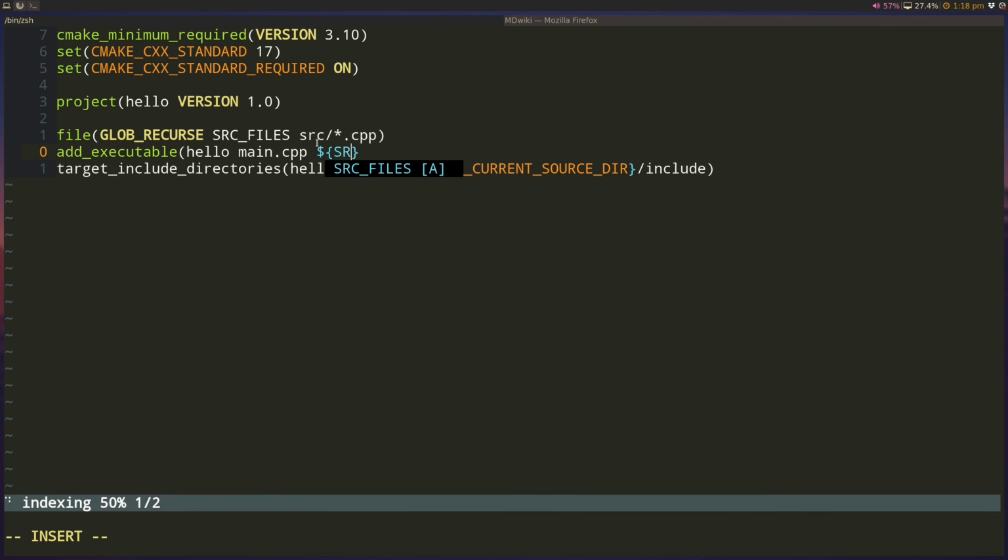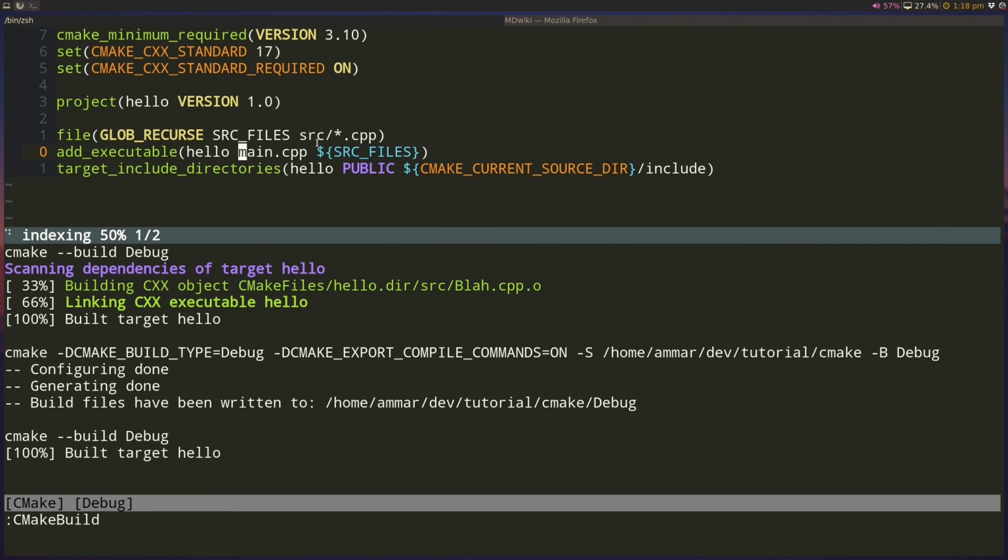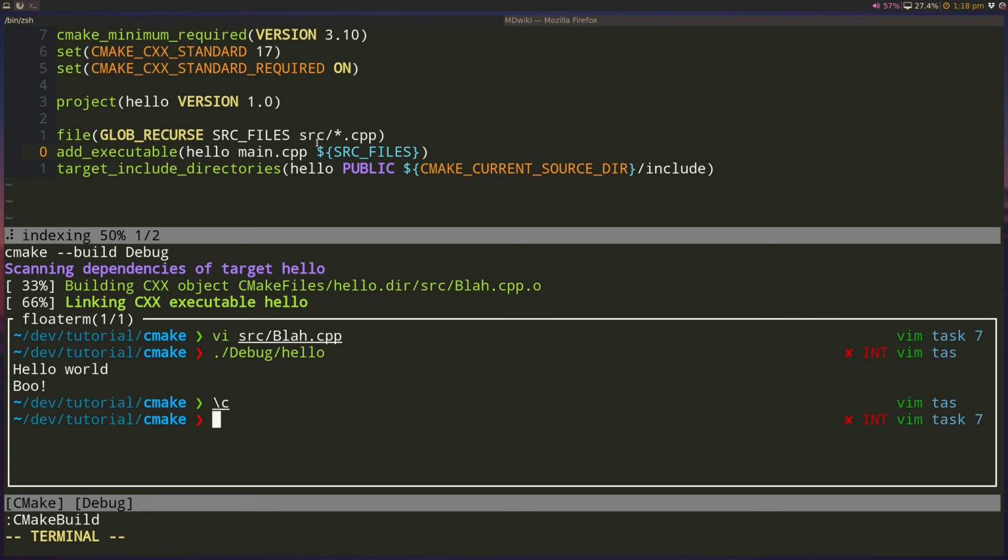So you can just do src_files, and we'll leave our main.cpp file outside of our source files. It's just, that's fine. Or we could put it in our src folder. It doesn't really matter.